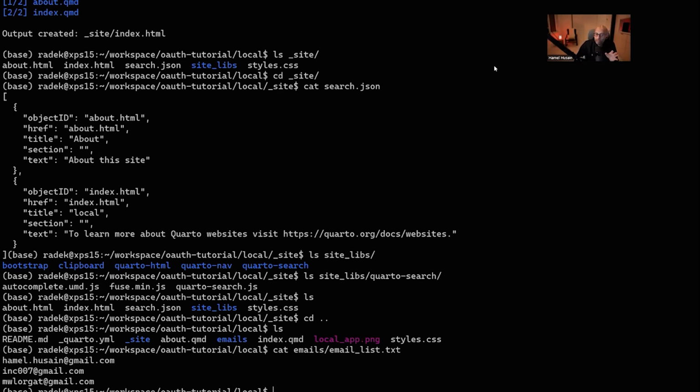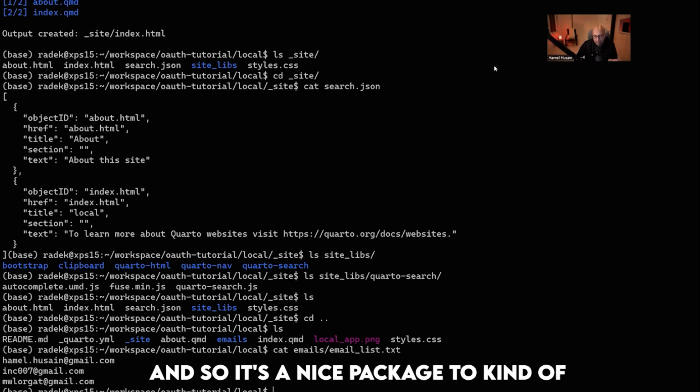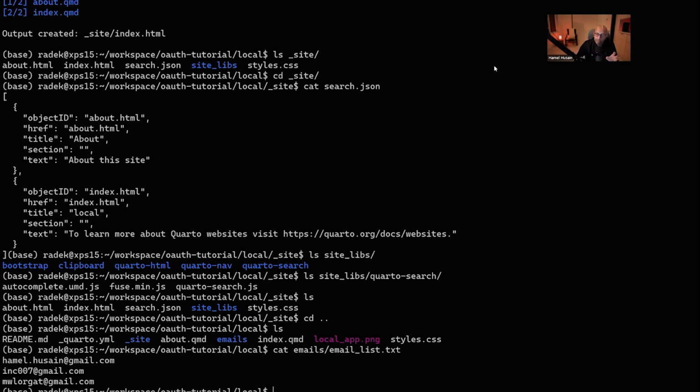So with OAuth, a lot of people traditionally think of it as just the authentication part, the identification. And then it's up to you to implement your own authorization. But the cool thing about the OAuth proxy is it has this authorization in it. You can do this email list, you can do all kinds of stuff. And so it's a nice package to do both pieces for the simple case where you just want to protect the entire site.